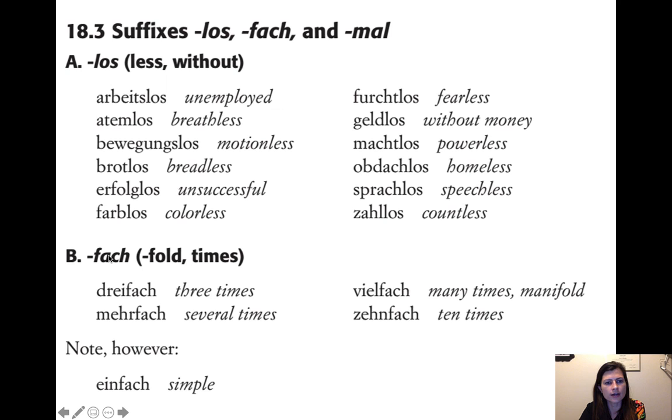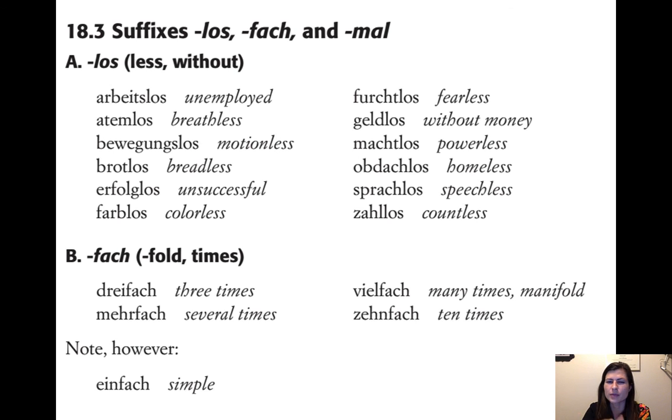And then fach means amount of times, a lot of times, or what they mean by fold is like manifold. You know, manifold is kind of a less common word for many times. So dreifach, 3 times. You can do this, mehrfach, several times. Vielfach, many times, manifold. Zehnfach, 10 times. And then this means like the amount, like 10 times the amount.